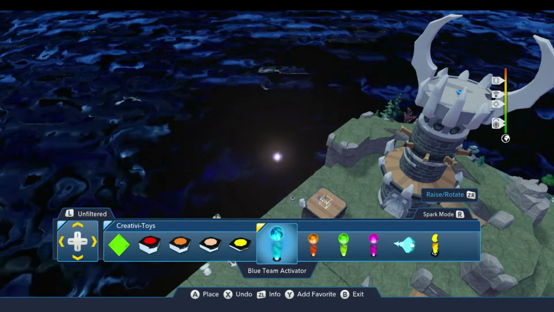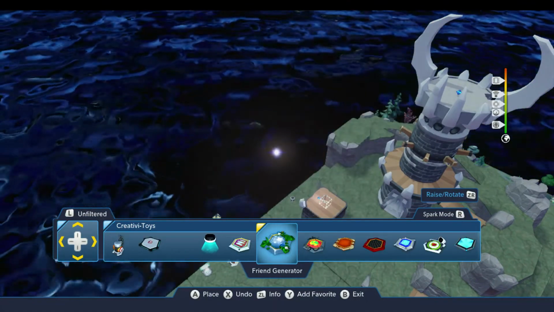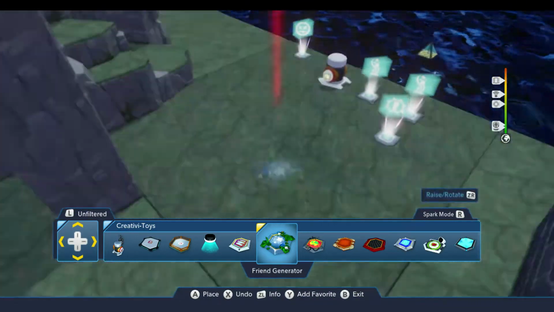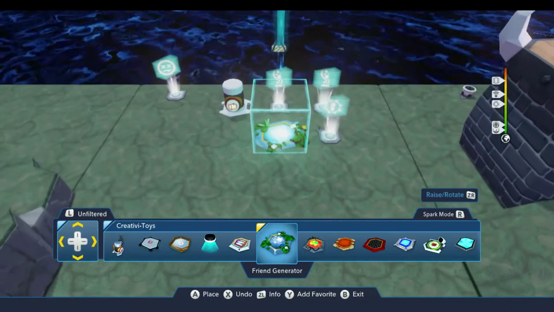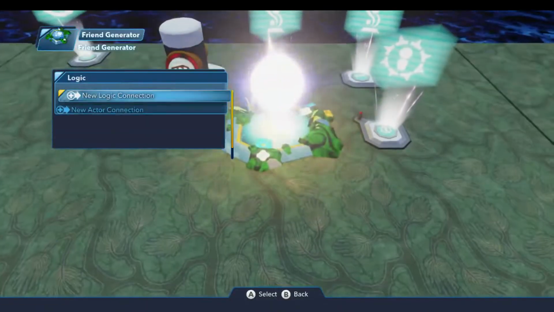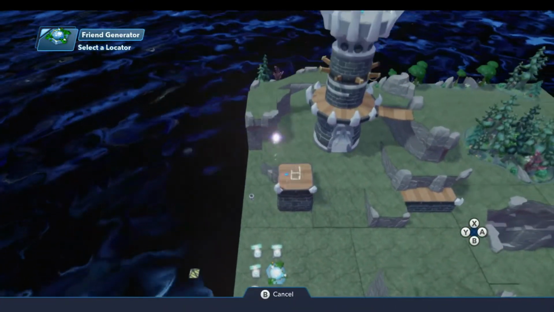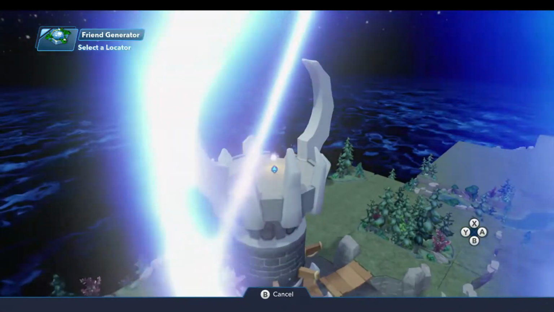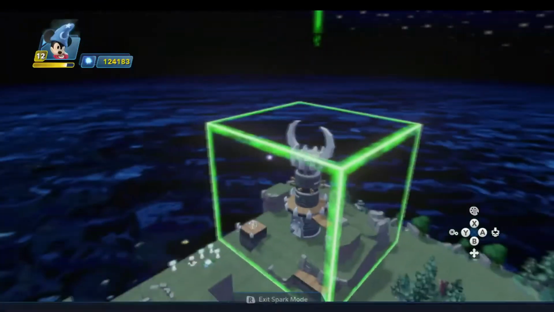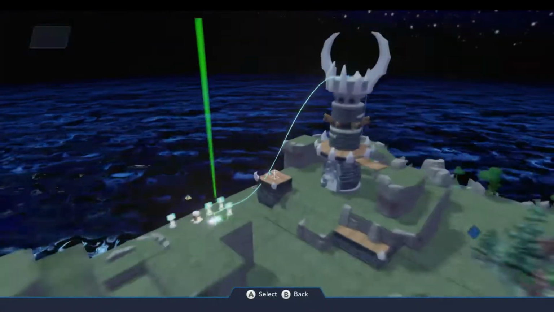So we'll come back over here and grab that. Fortunately, we don't have to scroll too far. And I'm going to set that down over here. And for the friend generator, we're going to do a new locator connection and connect to the locator that we put up here. And we'll set a couple of quick properties on this.